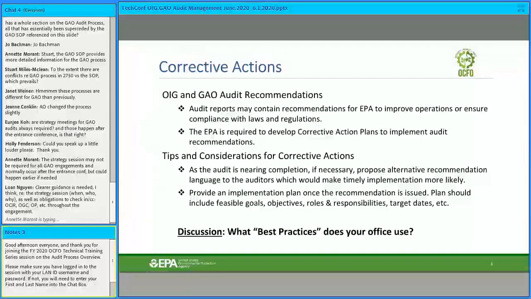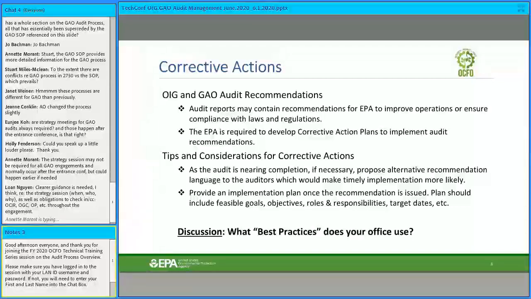So this is where we'd like to talk with you all. I know this is an area that a number of our offices have really been focusing on recently, ways to write good corrective actions, as well as ways to get them closed out, like that communication with auditors. So what we'd like for you to do is take a moment to share some of your best practices with corrective actions.